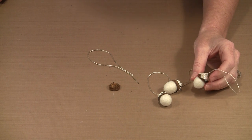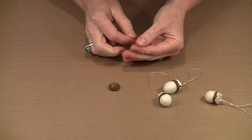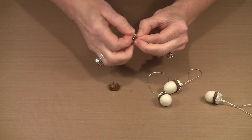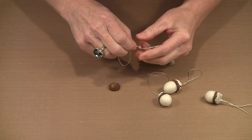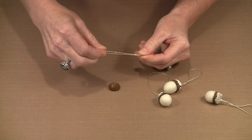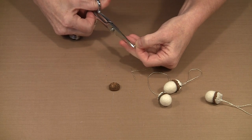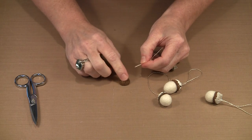I'll show you another option for a more natural look later. Starting with a length of metallic floss, I'm going to tie an overhand knot to make the hanging loop. I prefer this look over the traditional wire loops used on Christmas trees. Once my loop is made, I'm going to trim the excess off pretty close so there's no bulk when I go to attach it.